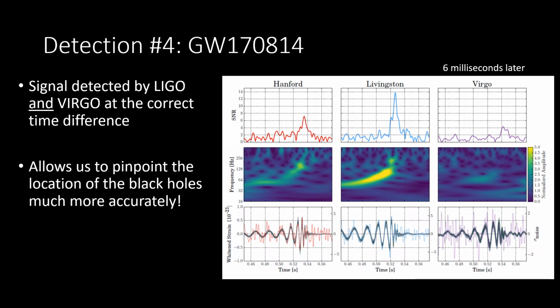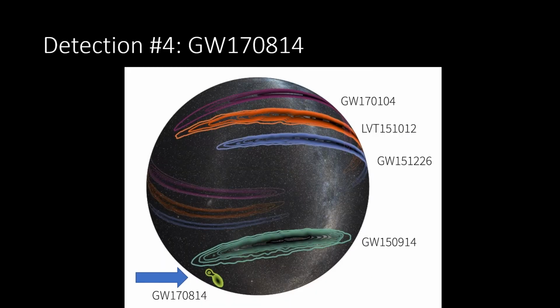Now, since we have 3 observatories, we can triangulate where in the sky a little bit better. And the result that we get is something like this. This picture shows all 4, or actually 5 gravitational wave signals up until that point. There's 1, 2, 3 confirmed detections, a potential detection in orange here at the time, and then the gravitational wave detection that we've just been talking about, number 4, originated from somewhere within this green circle down here.